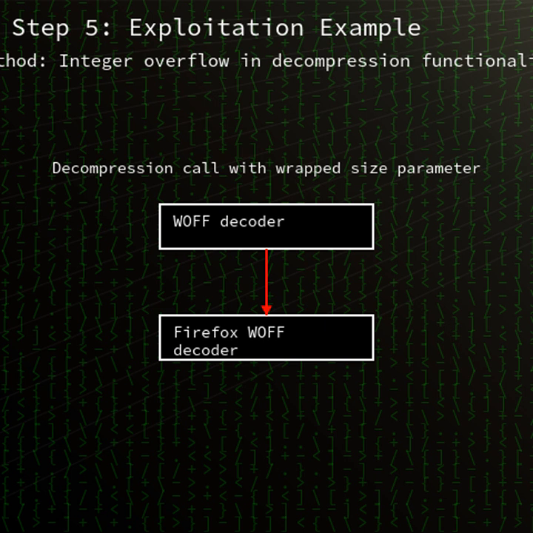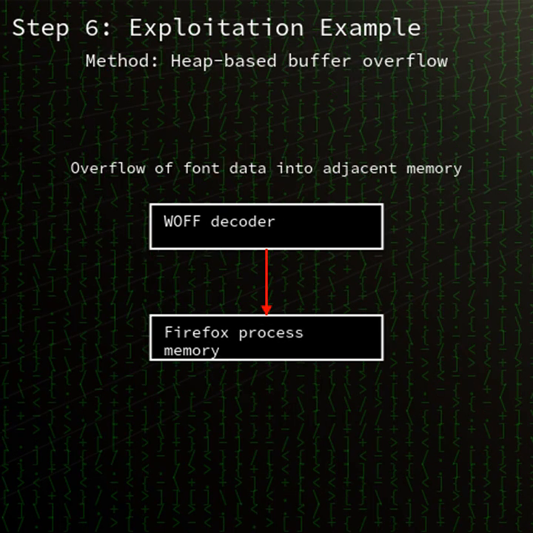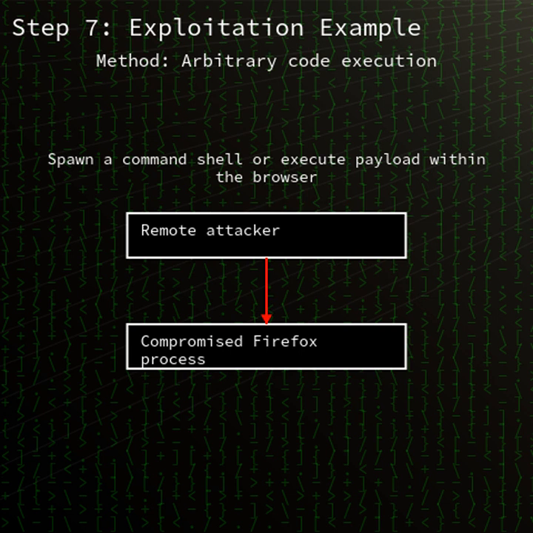An attacker crafts a malicious WOFF file that triggers an integer overflow, causing the decoder to allocate insufficient memory. When the decompression engine writes beyond the buffer boundary, it overwrites critical memory structures. Security researchers demonstrated exploitation using the vulndisco 9.0 VDF module, achieving remote code execution in unpatched Firefox browsers.